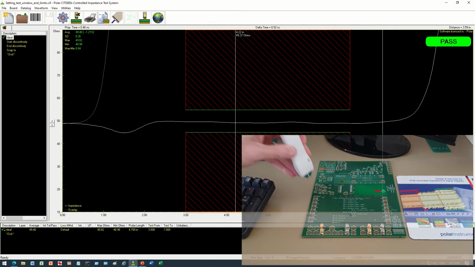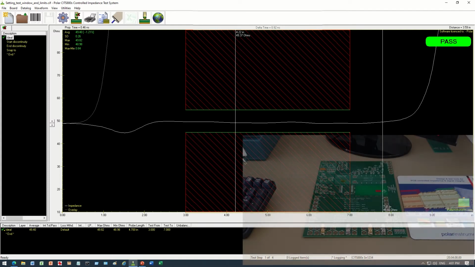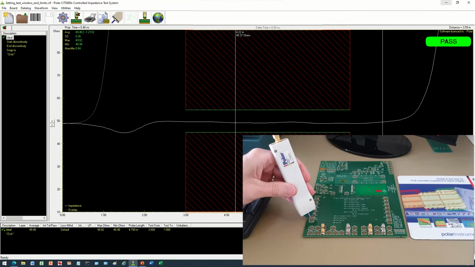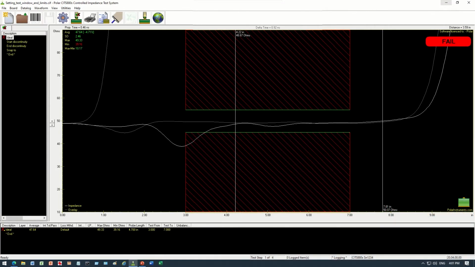So there's the trace of the 50 ohms. You can see it's flat and undisturbed throughout the test area. I'll then move in and test the next trace, and when you see the waveform appear, you can see at the start of the waveform there's a dip in it. You can see the ripples from the dip do settle out by the end of the trace, and on this third coupon I'll test the trace with the discontinuity towards the far end of the trace, and you should be able to see the resulting dip at the end of the waveform.